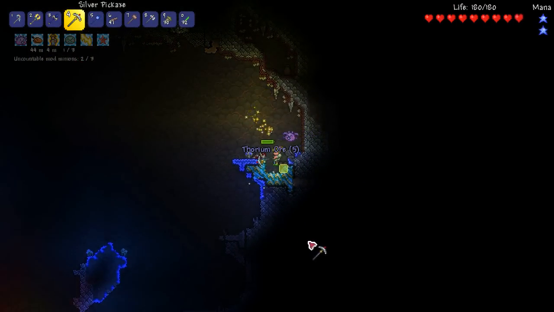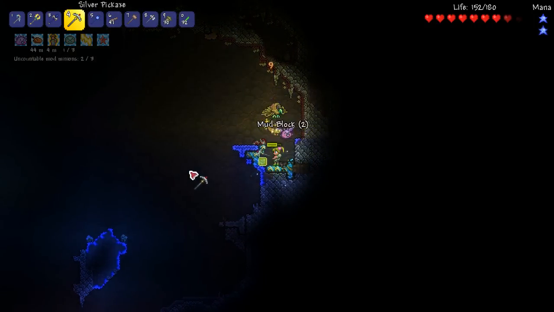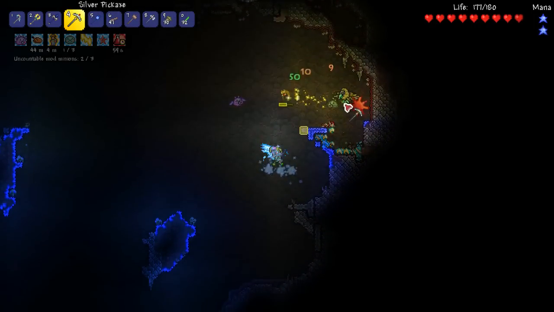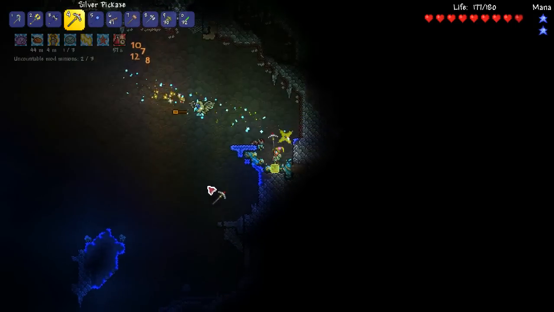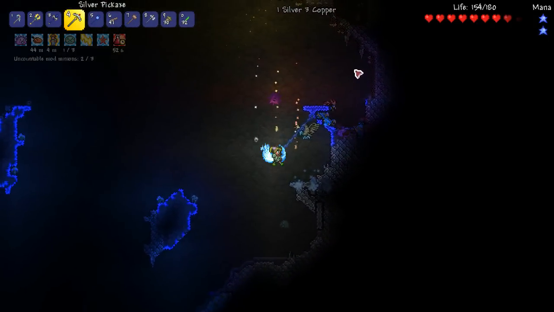Let's pick up some of that. I can't remember if you can make thorium weapons. I mean, a summoning weapon with thorium. But I guess that's what we'll have to check out. Oh, leave me alone, you crazy bat. Get it. Oh, is it a rare one? No, it's just the crazy summons. There's just stuff going everywhere.